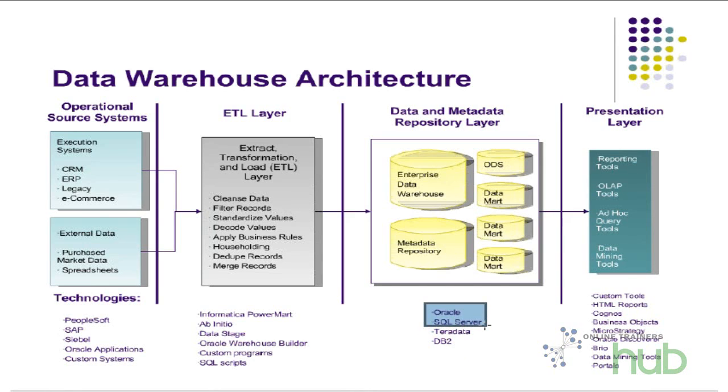Mainly, for the staging layer, we use tiny databases like Oracle, SQL, or DB2. And for the repository, we also use small databases. And for the warehouse, we need to think of using very large databases where we can store very large data. Not only storing very large data, we can also use this database to retrieve the data in a short span of time, which is very much required if you want to take any business decisions.